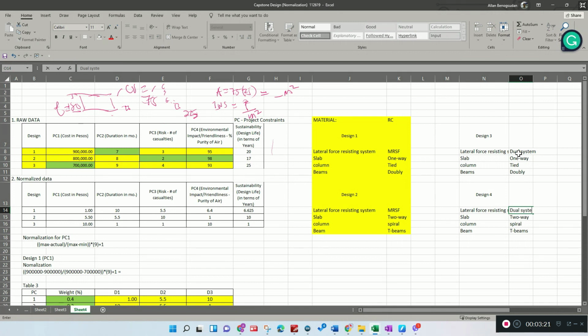If it's part of your trade-off. But what do we have in this course? Okay, what we have in this course is that we are more on this. How are we going to apply this in our design, and so on and so forth. So we have this one, beams. We do this one in prelim. We do this one in midterm. We do this one in finals, and so on and so forth. So that's the only thing.